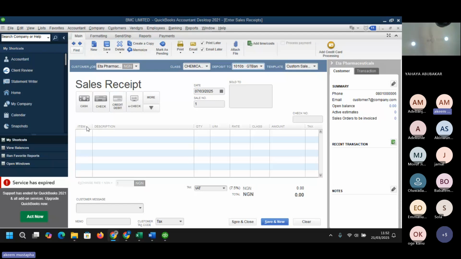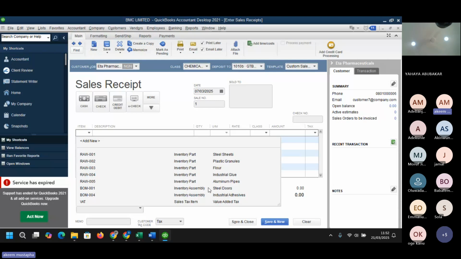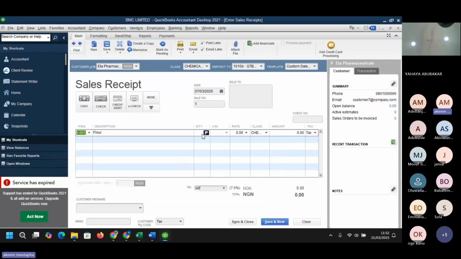So what are we selling to Eta Pharmaceutical? We didn't create our bread, but okay, let's use flour. And it's buying like 23. What is the rate at which you are selling that?